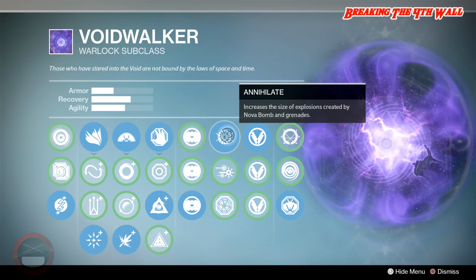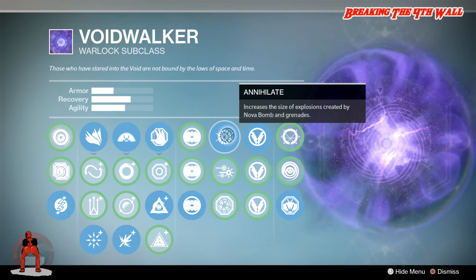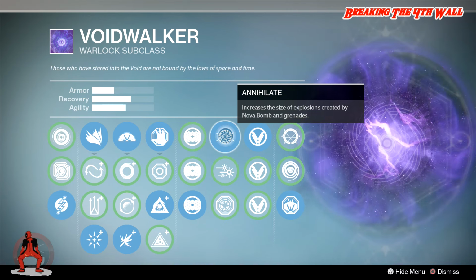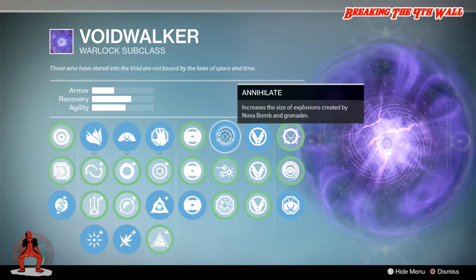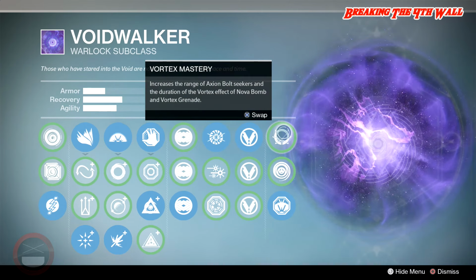And obviously anybody else who's coming around the corner. So that's what I like using. As well as using Annihilate for grenades. You know, using the Axion Bolt, a bigger explosion definitely will do damage to other people as well. Now, I do not like using Bloom, and I do not like using Vortex Mastery.